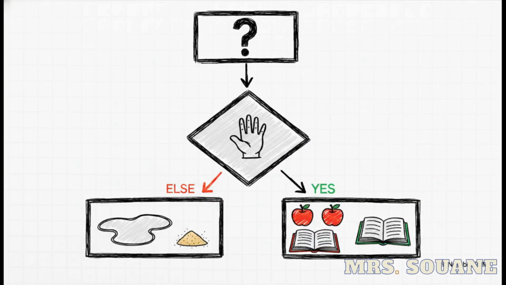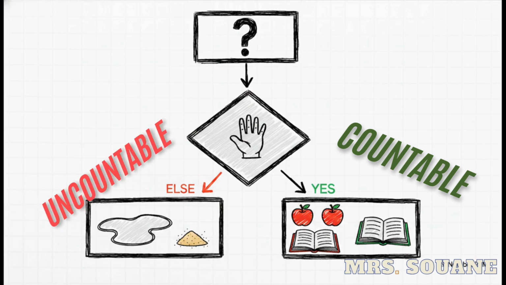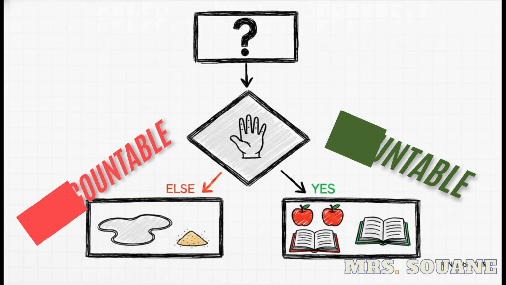And here it is, the golden rule. Now, for all of you programmers, this is going to sound very familiar. Think of it as a basic if statement in your grammar code. Before you pick a quantifier, you run a quick check. If the noun is countable, then you use one set of words. Else, if it's uncountable, you have to use a totally different set. This simple check makes everything else fall into place.